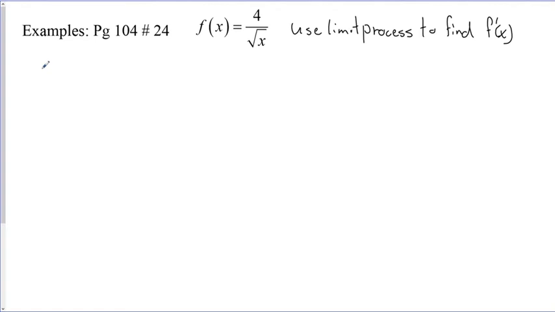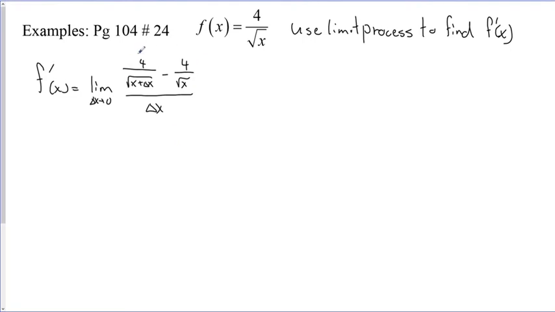So in this case, f prime of x is going to equal the limit as delta x goes to 0 of 4 over the square root of x plus delta x minus 4 over the square root of x. So this is f of x plus delta x. This is f of x. It's all over delta x. And so we've got fractions and fractions. We got radicals. We got all kinds of things. And again, if we let delta x go to 0, it's still undefined. So let's start trying to get this down into one fraction.